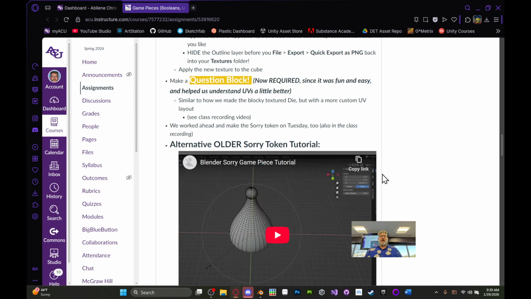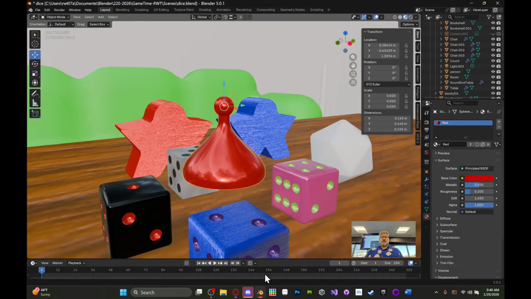It's literally, we just start with a sphere, extrude it down, and then using proportional editing, that's the word, we just swell it out. It works really well.